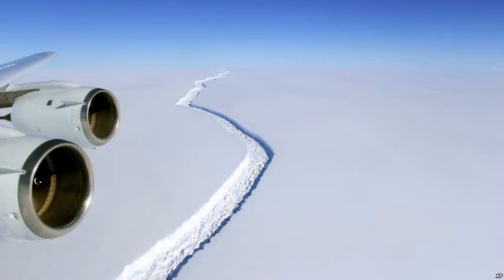Now, what happens is that snow and bits of debris fall into the crack, and that pushes the crack open even wider. So the force of that crack ratchets the crack open, and that's what causes it to get longer and longer." He adds that, to the best of our knowledge, this break is not a product of climate change. Some studies have linked rising temperatures to human activities.